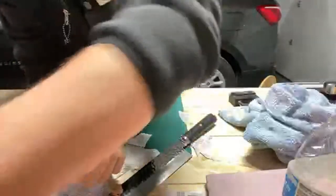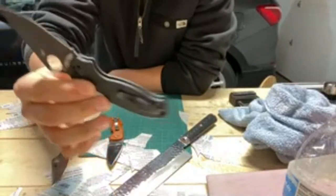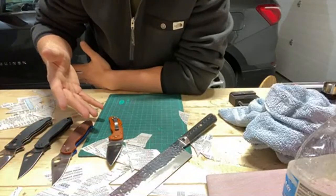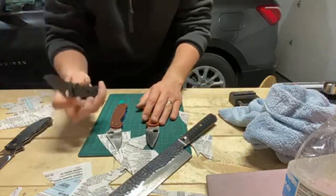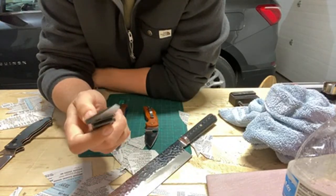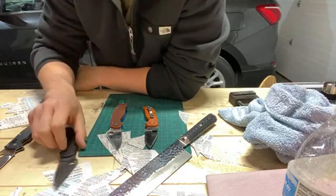I'm not gonna do that just because I already have this one. And I've also got this in Rex. And then I've also got this Crewwear Para 3, and I've also got an M390 Para 3. And I've got this in Crewwear. I've got several knives in M4. So I've kind of got that tool steel range of super well balanced, tough steel. Even when I bought this one, I kind of almost had buyer's remorse because I was like, did I need to buy this knife? And obviously the answer was no, but I like Crewwear, and I wanted Crewwear in a Para 3.